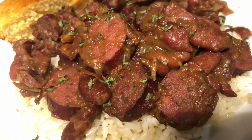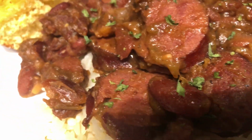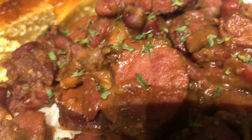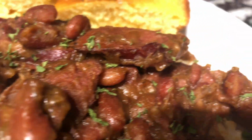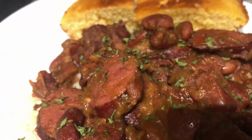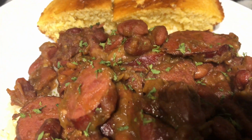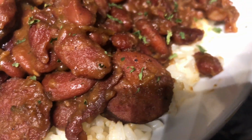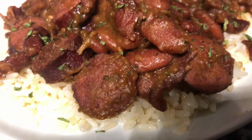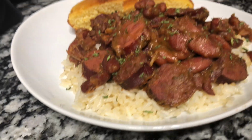Okay, you guys. So here is my finished product of my red beans and rice. Yes, yes, yes. And yes, I know you see that piece of cornbread back there. This is a real Southern soul food meal. It does originate in Louisiana, but we do eat it here in Georgia. And we love pinto beans in our house. I mean, pinto beans, red kidney beans, any type of beans, black eyed peas. And we do serve these dishes with rice.